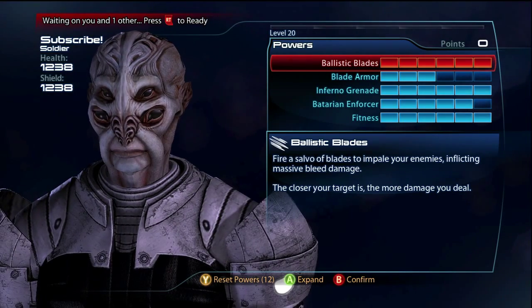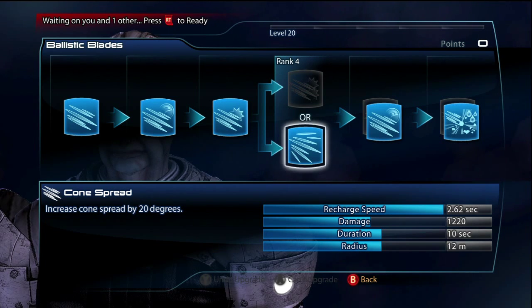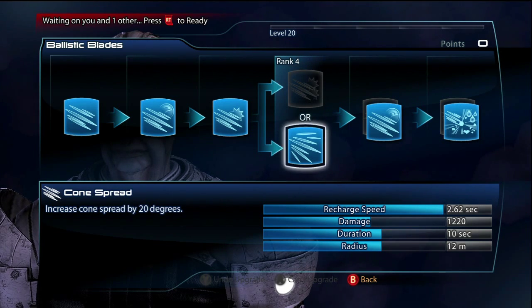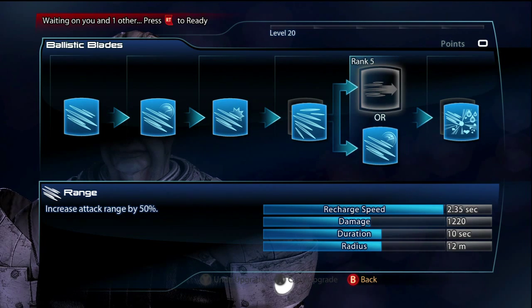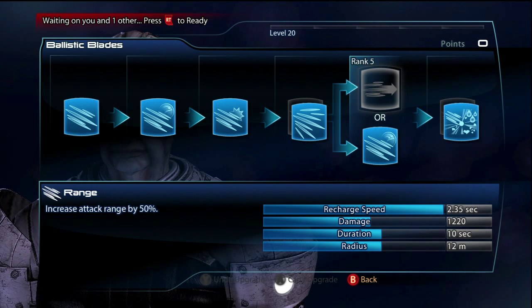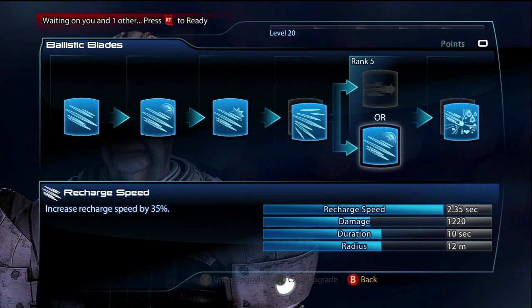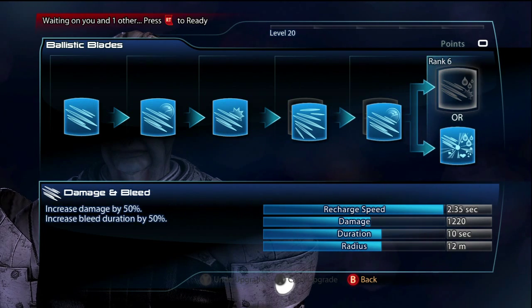His main power is going to be called Ballistic Blades. When I went for the first one, it's Cone Spread. I highly recommend that. You can pick damage or this, but Cone Spread is going to increase the radius of it. For the second option, you're going to have range and recharge speed. This is the first time I ever used them, so I went for recharge speed. Range might be good. I don't really know. It's really up to you guys, but I kind of like the recharge speed.